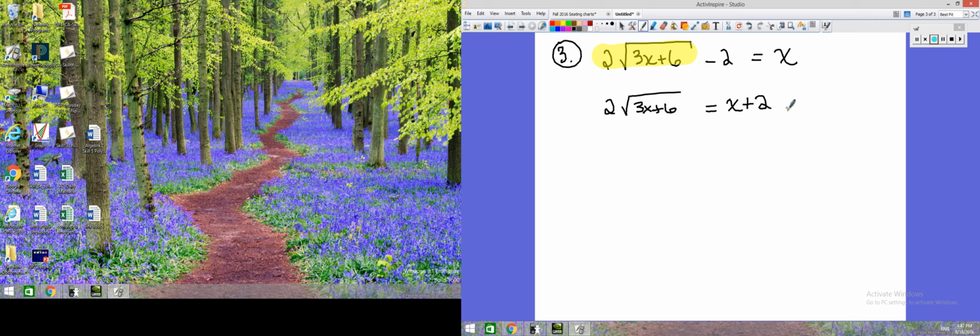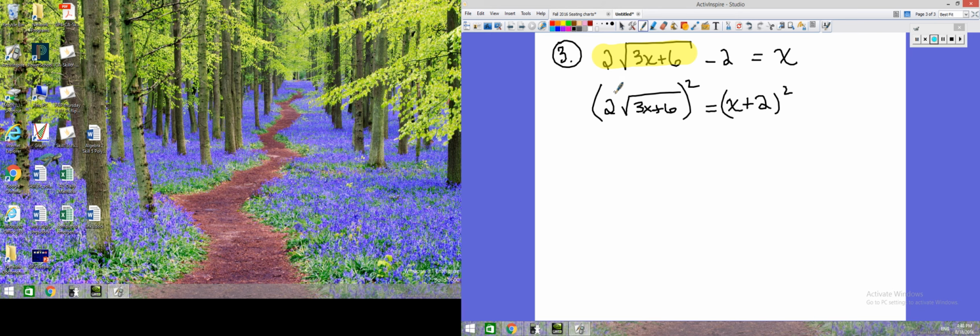Now, a few students have said, hey, don't we divide this by 2 to get the radical completely by itself? And you could, but then over here, you're working with a 1/2 x plus 1, and you're just about to square that. If I were you, I would leave that factor alone right there. We need to isolate the term that contains the radical, but I can square this probably easier than if I divide by 2 and introduce a 1/2 on the right hand side.